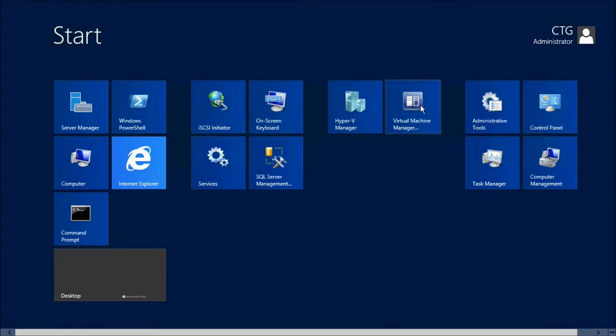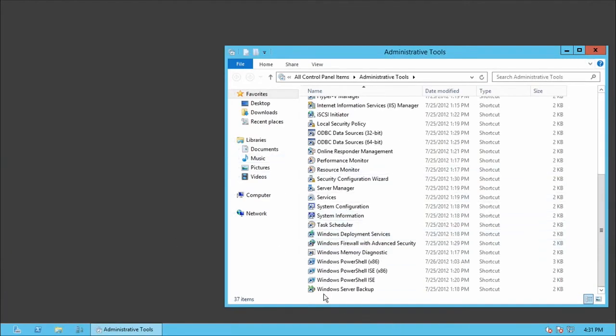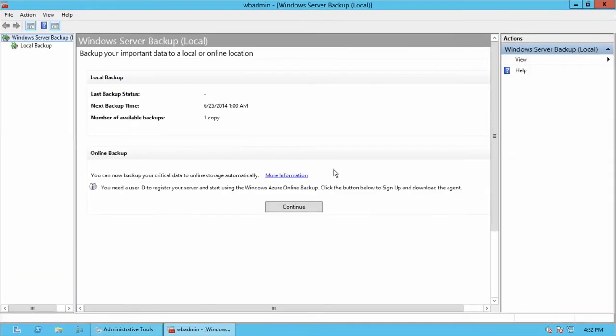However, in a slightly more confusing note, if you go into Administrative Tools, right here, there's Windows Server Backup. If I don't have Windows Server Backup installed, this is here. If I do have it installed, this is here. I'll open this up. On mine, it's installed. But if it's not, it will tell you the backup's not installed and you need to install it. You can actually open the software to get that warning.